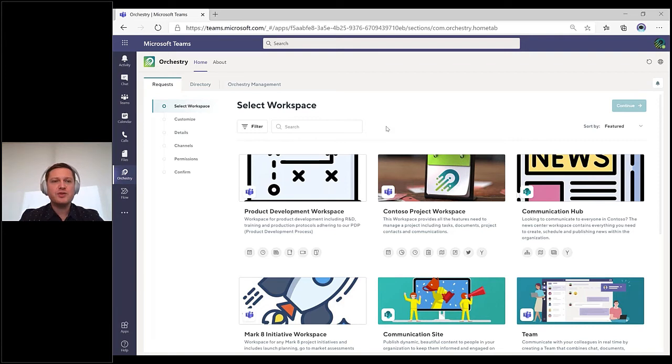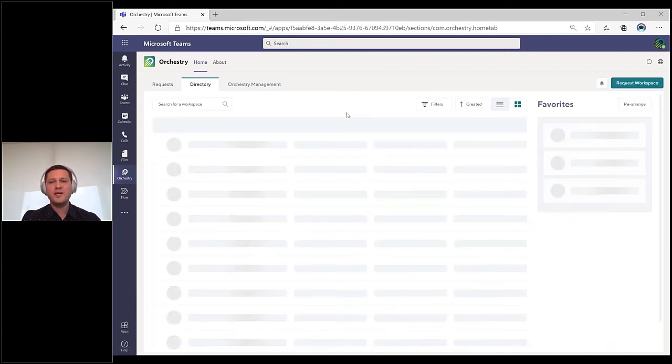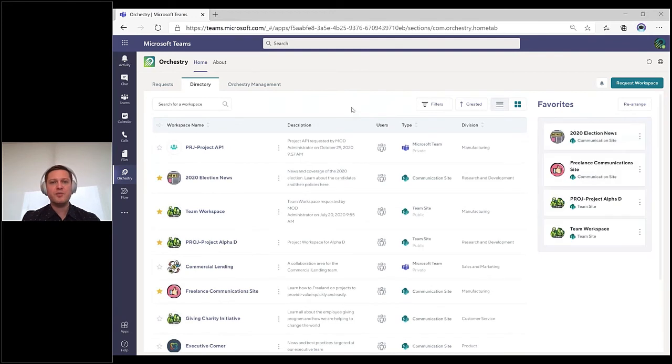So a couple of things that we do. Firstly, from an integration perspective, as Eric said, we want to present our tool where users are, and they are typically in Teams. So in terms of Orchestry, we've developed it as a Teams app, and Orchestry does a number of things. But one of the main things that allows us to do is this idea of integrating various capabilities together within Microsoft 365 and presenting them in this concept of a workspace, which users can then go and request. The other thing that Orchestry allows you to do is this concept of what we call our workspace directory feature. And this is what I was talking about previously.